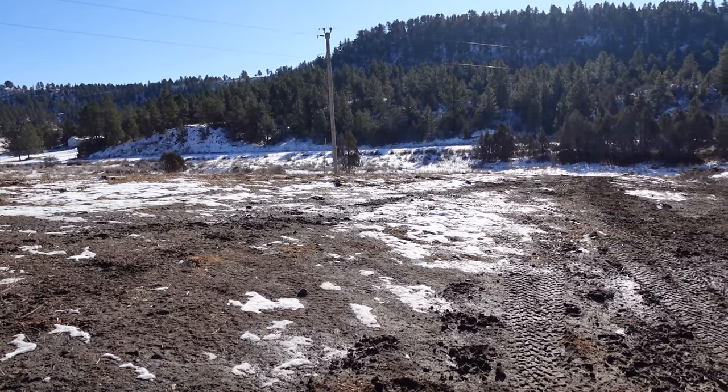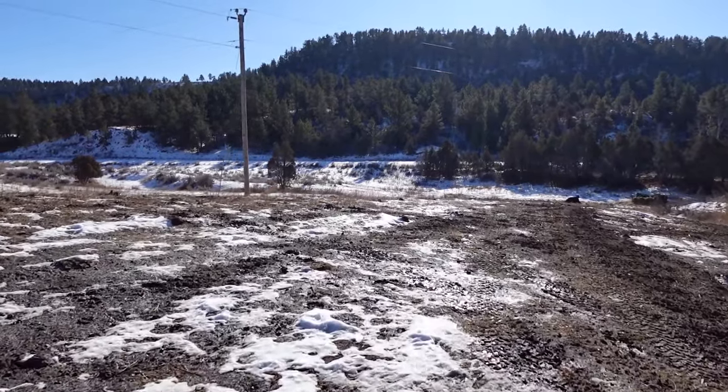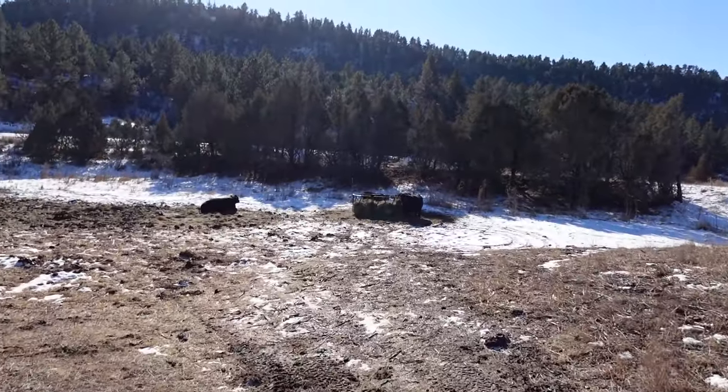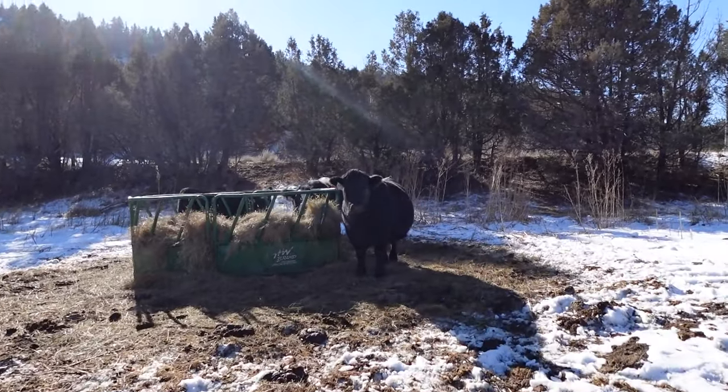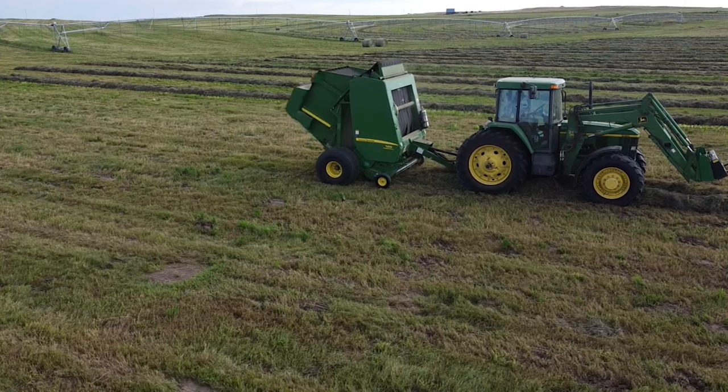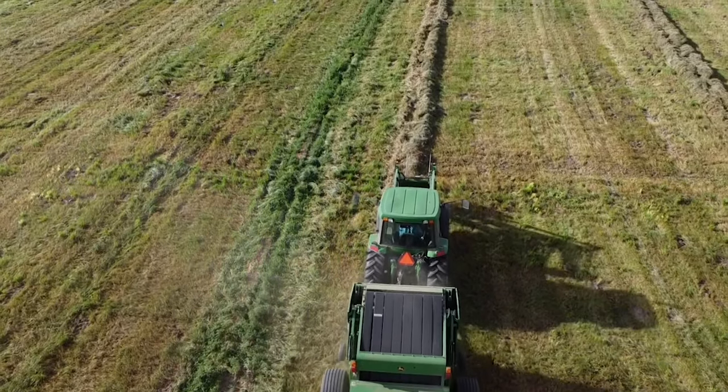Here's the rest of our cows down at this hay bale feeder, or ring feeder. Using a ring feeder wastes less hay. This hay is actually stuff we put up on my parents' place over the summer — we utilize our tractor, help my parents put up hay, and bring some back here to feed our cattle over the wintertime since there's not enough grass to graze. They do fall-graze until I lock them into this pasture to keep them away from the pine trees. We had a mild fall this year, so I was able to keep them out grazing until the end of November, which was pretty good.